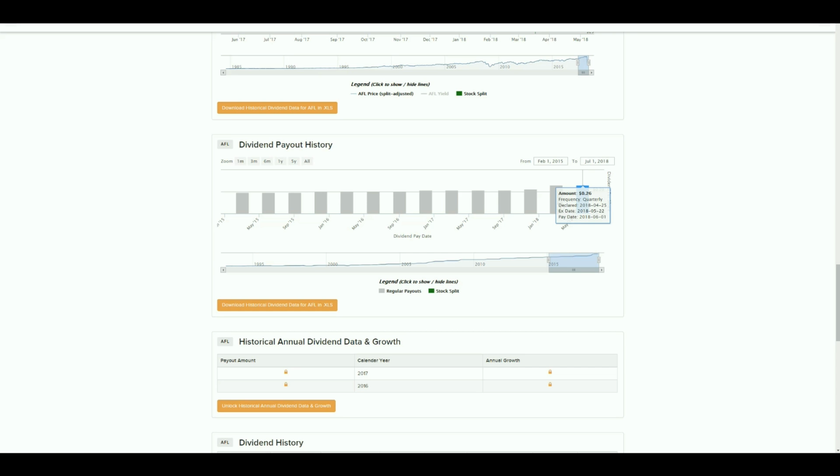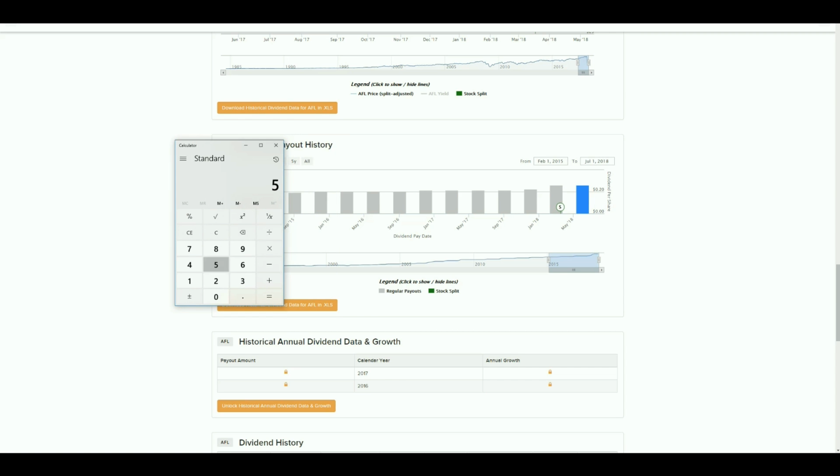So if you had 500 shares of AFLAC, for example, let's do the math real quick. 500 shares, and you were getting paid out 26 cents per share. That's $130 for those 500 shares. But they did a stock split. They're giving you two for every one that you had. So essentially, you'd multiply this by two. Now you have 1,000 shares, and you're still getting that 26 cents per share. So you just doubled your dividend payout in a single instance. So now you're getting $260 of dividend payout.